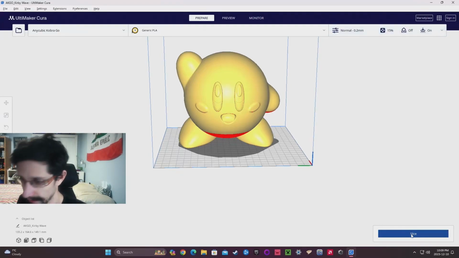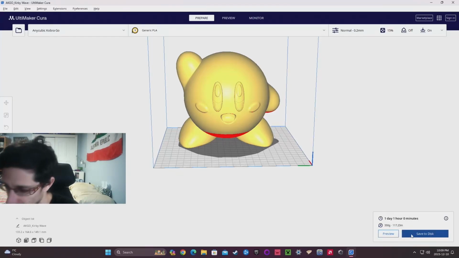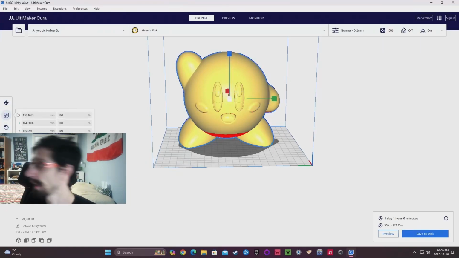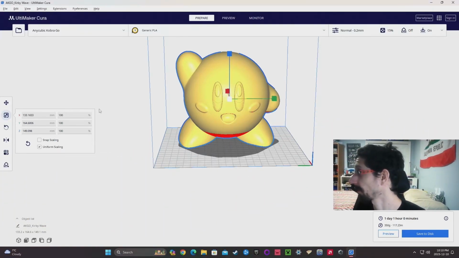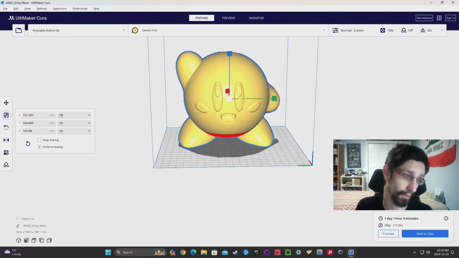But what I typically do is, for a test print like this Kirby here, what do I typically do? Well, I check the print time first, to see what's the rough print time, and then I go from there. So this guy here, it's going to be a day and an hour, just because of the size of them. So what I would typically do then is bring myself back over on top of there, just so I know how high that box went. So you can see he's at 100% size. So he's 133 by 164 by 149.